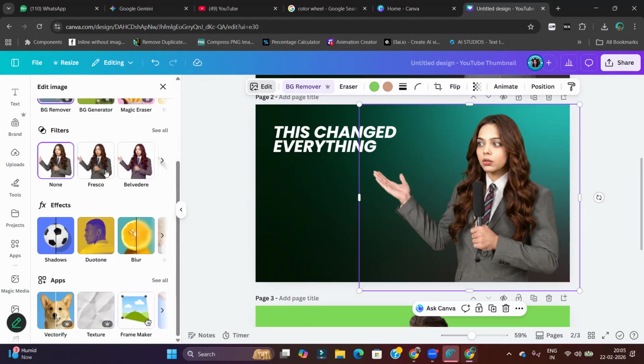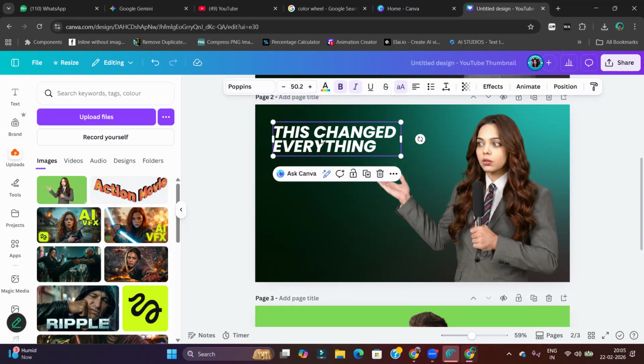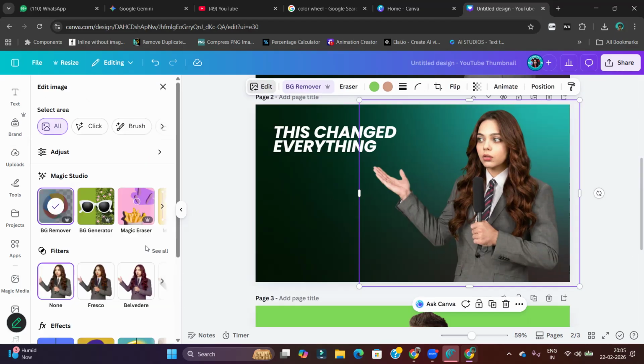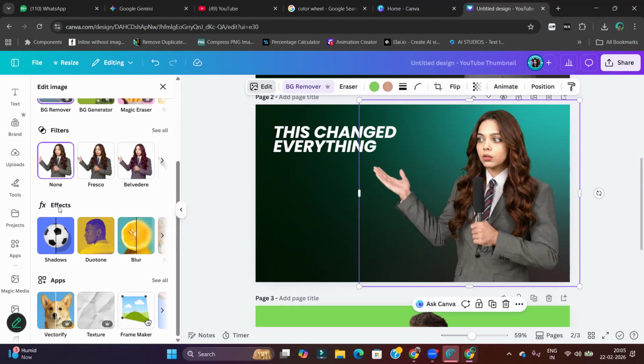There is an effect section. Select the image which you want to pop up. It will only work for images, not for text. Text popping up is a different system. Image popping up is a different system. So I'll select the image, go to the edit section, and come a little downwards. In the effect section, you have something called shadow.